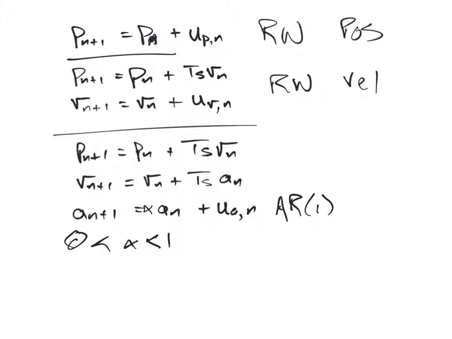But think carefully about your process model and what it is that you know about the physics of what you're tracking. I know for those of you with a controls background, you have a lot of practice at this, but for those of us that are much more on the signal processing side of things, you may have less experience really thinking about the design of the process model, and it's important. I mean, that gives you kind of half of the information that you get to work with. You've got the data and you've got your prior knowledge, and the process model is where you put most of your prior knowledge.